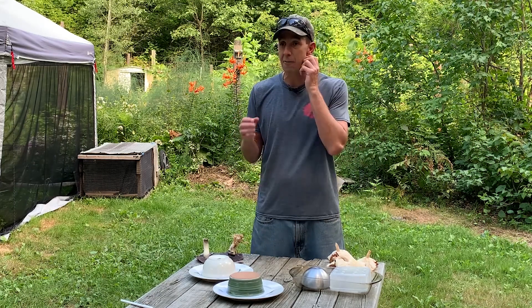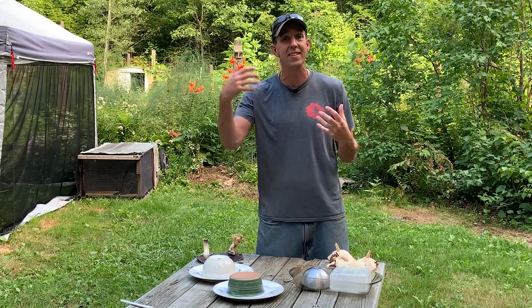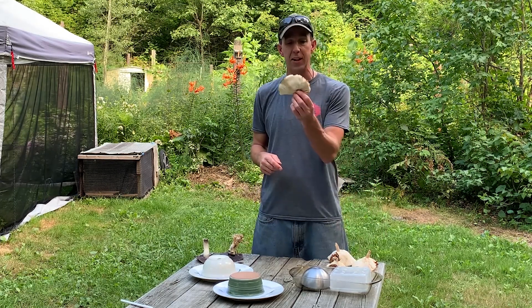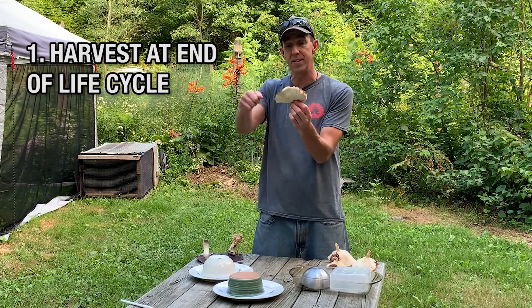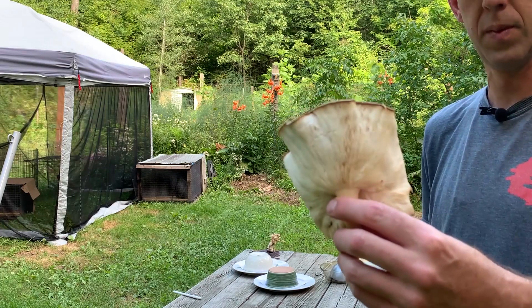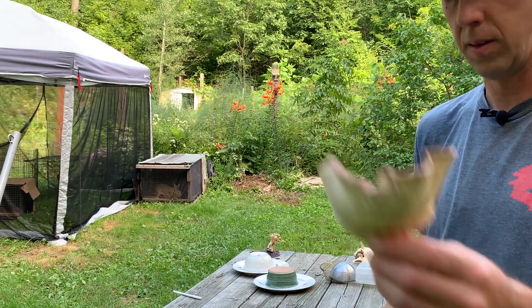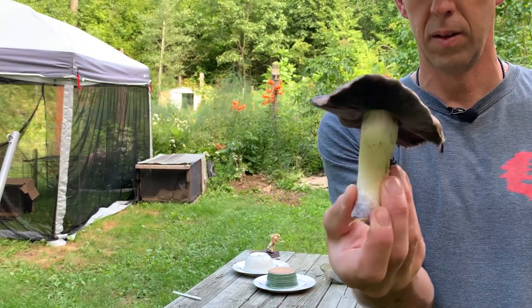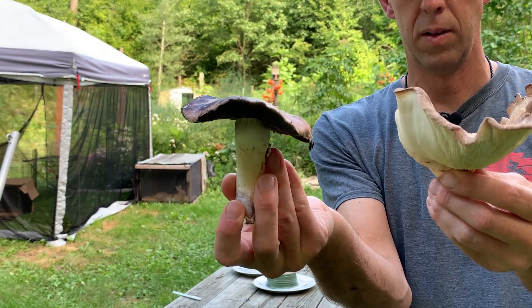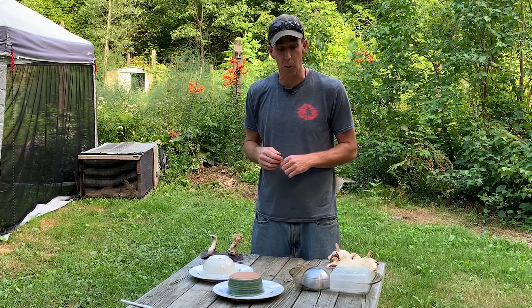Spores are like the fruiting mechanism — kind of like the seed of the mushroom, though they're not actually seeds. You want to start by harvesting mushrooms that are at the end of their life cycle. This shiitake right here is totally fanned out sideways and opened up, with the edges starting to unfurl upwards. The same with these wine cap mushrooms here, with those beautiful purple gills. It's at the end of the mushroom's life cycle that it begins to release its spores.